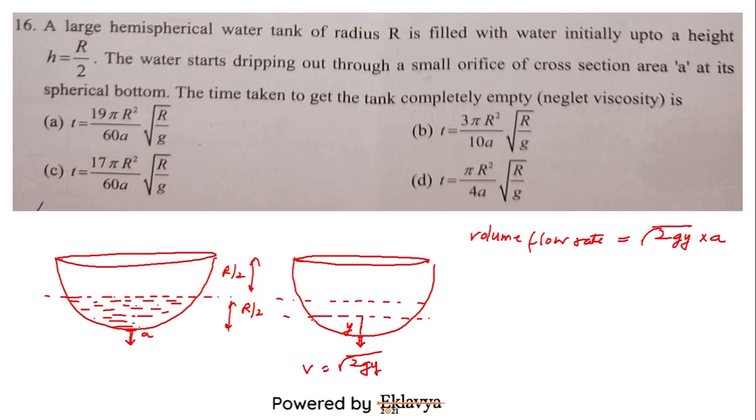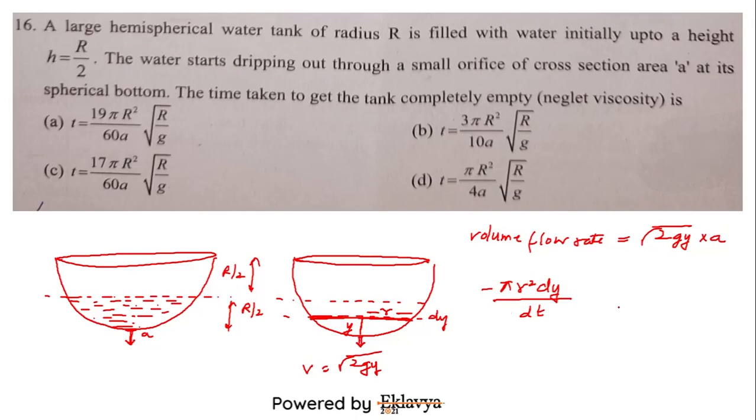So this is the volume flow rate. Now as a result of this volume flow rate, in the next dt time, we can say the level change is, let's say, dy. So dy is the level change. So the volume that goes out in next dt time will be written as, if this radius is a small r, pi r square into dy. So this is the volume that goes out in the time dt, in the next dt seconds. So this becomes volume flow rate. One thing to keep in mind here, that y is decreasing with passage of time. So dy itself should be a negative quantity. So we'll put one minus sign here to make this entire term a positive quantity.